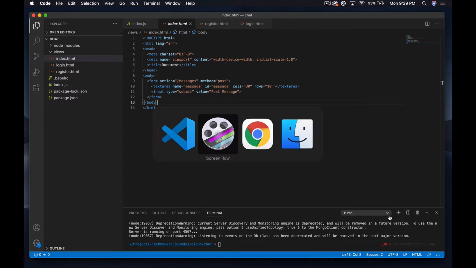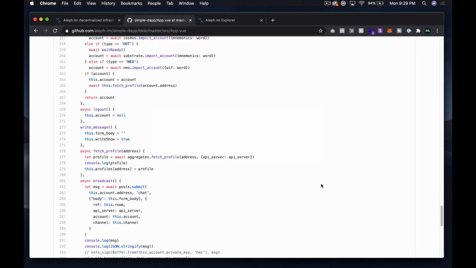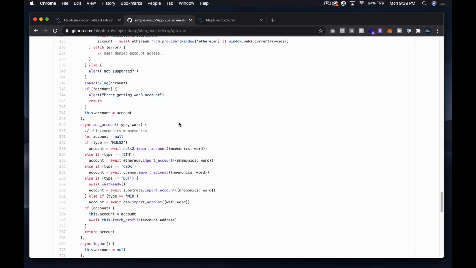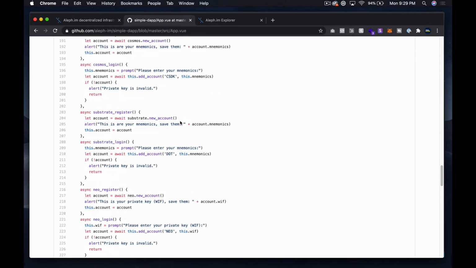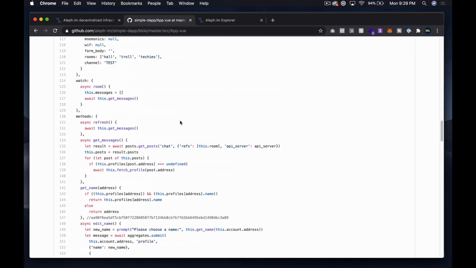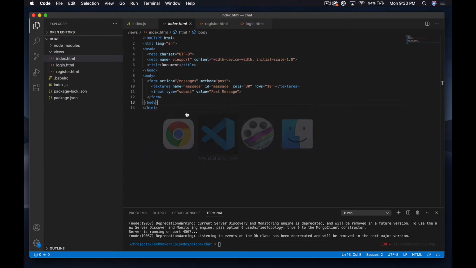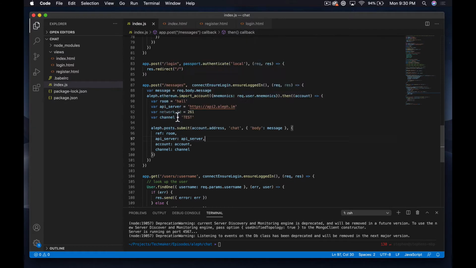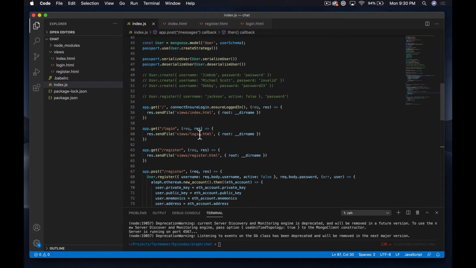But with that said, I've got the simple dApp from Aleph still pulled up over here in GitHub. What I want to do is just try to pull back the posts. So we have this method that they wrote, getMessages. All I want to do is say aleph.get posts and then console log those out on my index. So I'm just going to copy that line of code, and then back over here on my get slash, I'm going to put that code here.